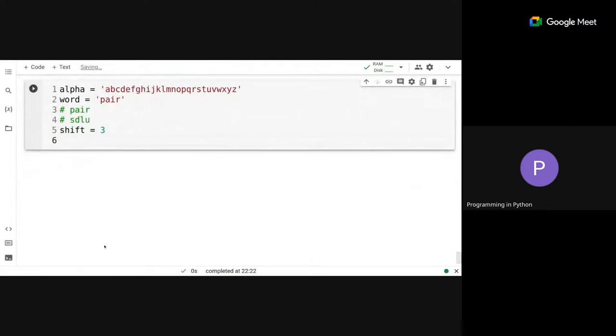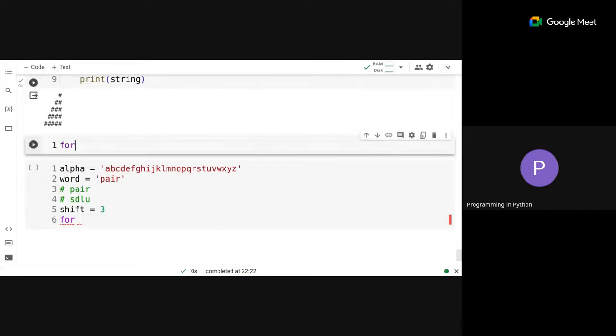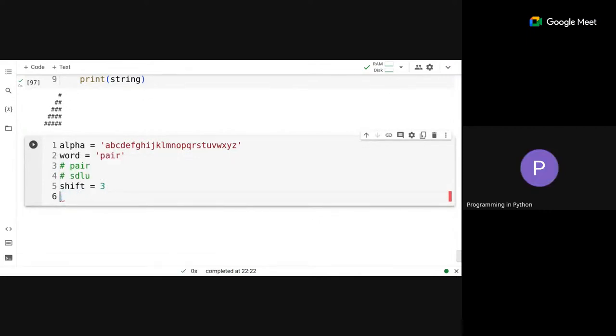Okay, yeah, let's do this. Maybe this is the last question. So how do we do this? We can get the ordinal value and add the shift. We can iterate through strings with a for loop, but maybe that is something we have not yet done. Sir has used only strings, not for loops. He might cover for looping next week. Okay, he has only used strings.